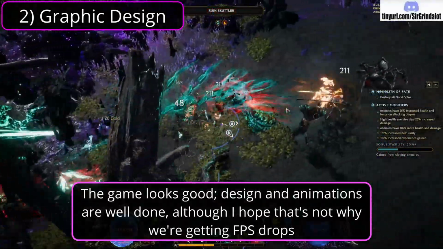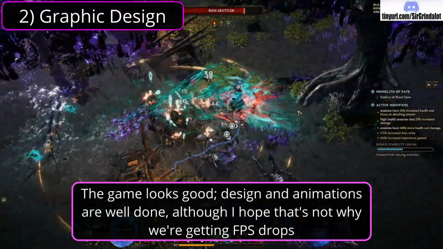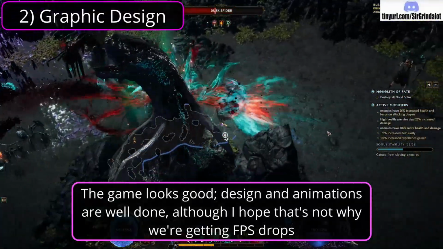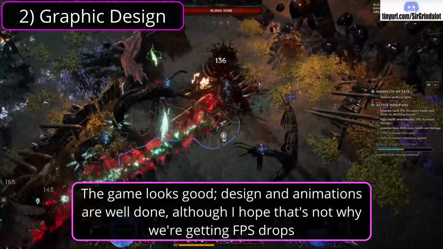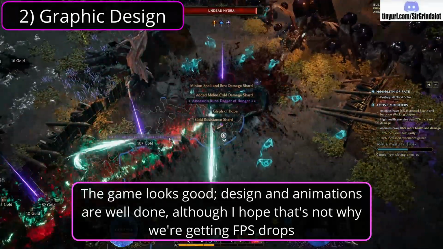Going back to the performance talk just for a moment, I would gladly take a reduction in environmental details and animation if that allowed the game to steadily run at 120 frames per second, or 60 on my Ally. But I'm keeping my fingers crossed for better optimization rather than graphic downgrades.